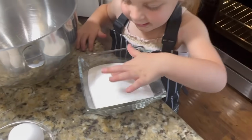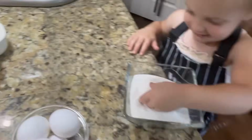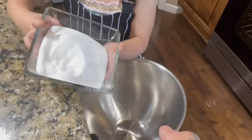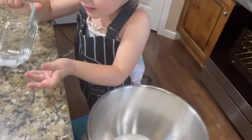Rayla, do you know what that is? Yes. What is it? No. Sugar. Can you pour that sugar into this bowl? Sure. It's so heavy, though. Good job! Very nice. All right.